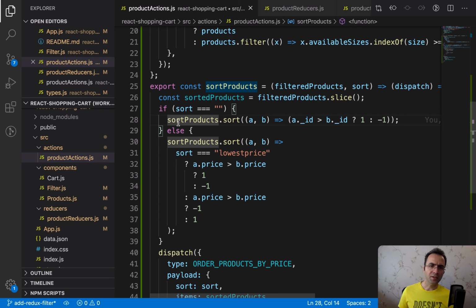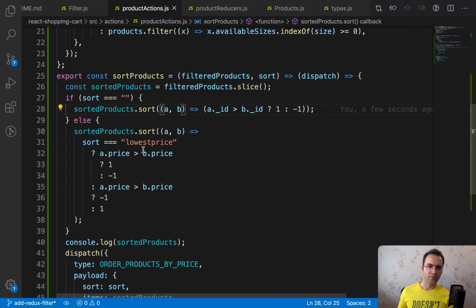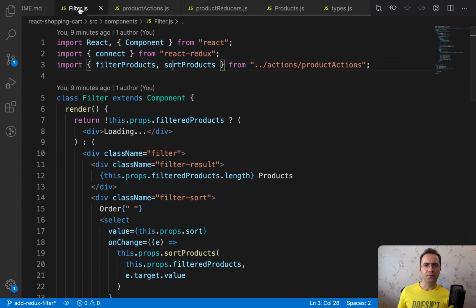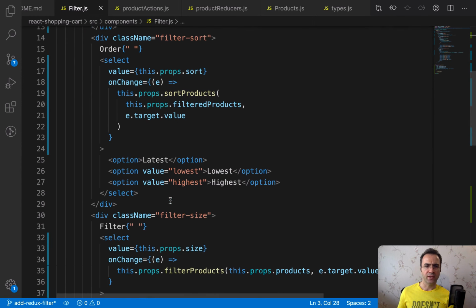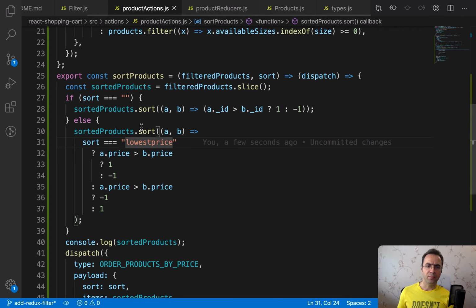There is a typo here. It should be sorted products inside product actions, line 28, and not the name of this function. Inside the sort, we compare that with lowest. If we go to the filter, we can check that inside the order, it is lowest like this. I just copy this and then paste it right here.